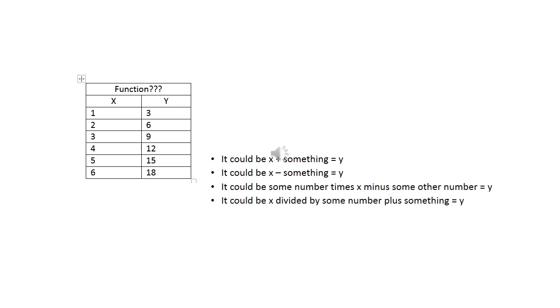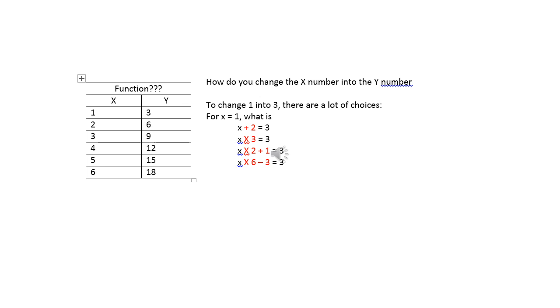The only difficulty is we don't know exactly what we're going to do, because if you look at x equals 1, we could be doing x plus 2 equals 3. We could be doing 3 times x is 3. We could be doing 5 times x minus 2 is 3. We're not sure yet. Whatever we do to x has to work no matter if x is 1 or x is 6.